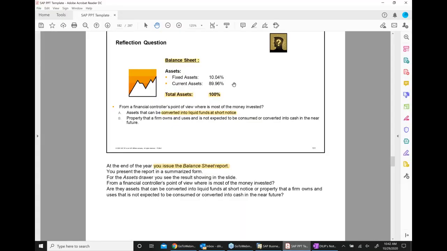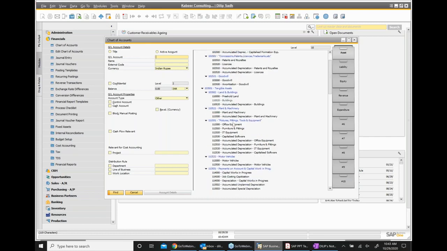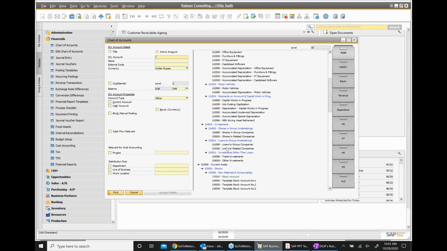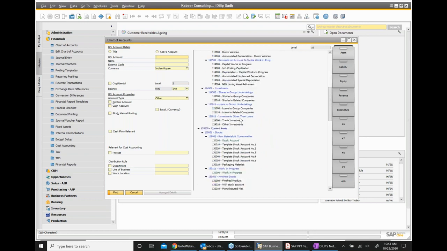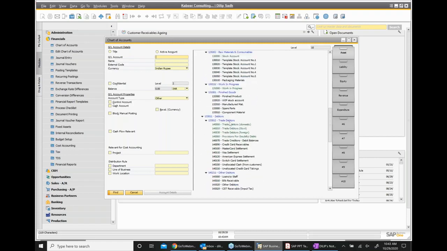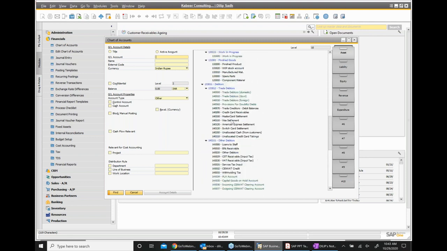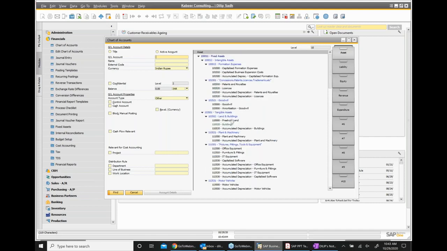Different types of assets. And within the asset, if I click on the asset, you see that here there is a fixed asset, and you can go to different levels also. So we go to assets, tangible asset, plant machinery, fixtures, motor vehicles, investments, current assets. In the current assets, you have stocks, stock account, where you have inventory, raw material inventory. These are different buckets defined. What you're looking at is a standard SAP.